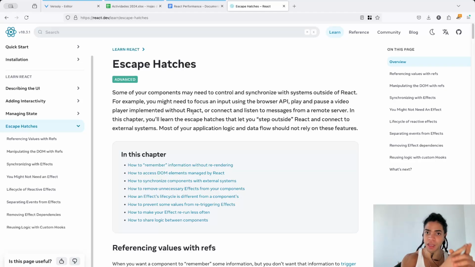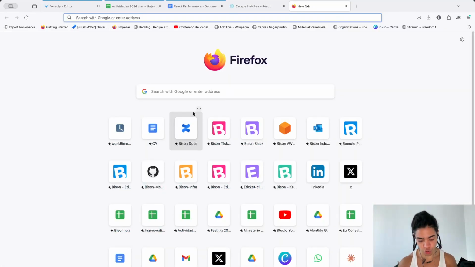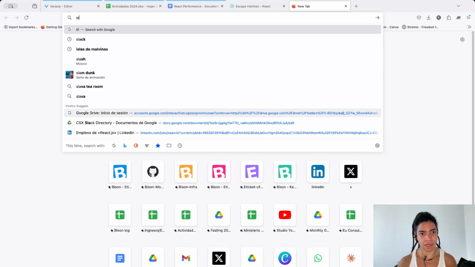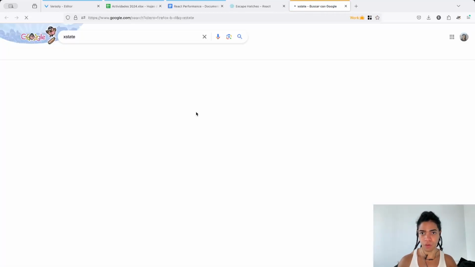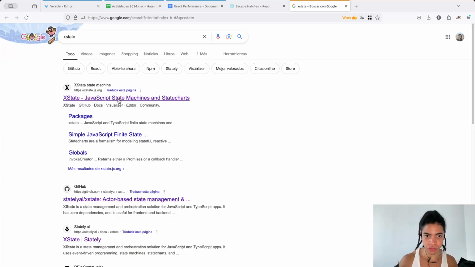Which means identifying all the different visual states, and determining what triggers those state updates. That's one of the reasons why we have tools like XState, as a way to help us with these JavaScript state machines and statecharts.